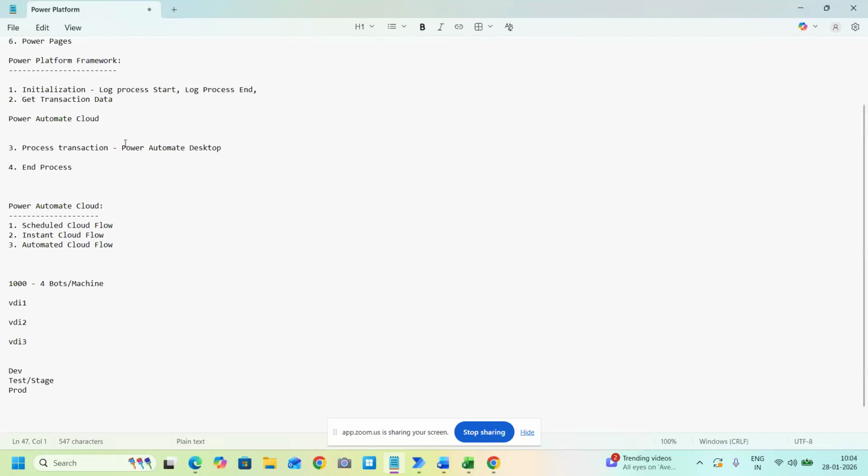What cloud flows does it have? What desktop flows? What are the minimum environment variables? In the RE framework, it has some minimum environment variables, and here also it will provide those. And whatever tables we have used, whatever stored procedures we have implemented as part of that, I'll provide clear-cut information to you guys. Better to suggest it to your clients or your managers, if you are planning to implement the framework.